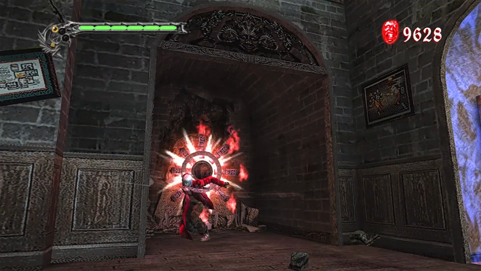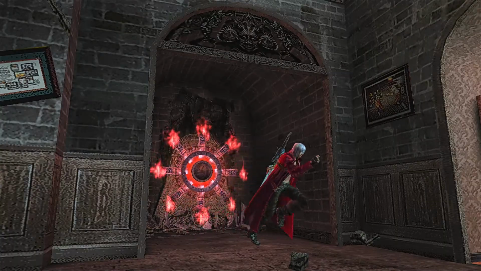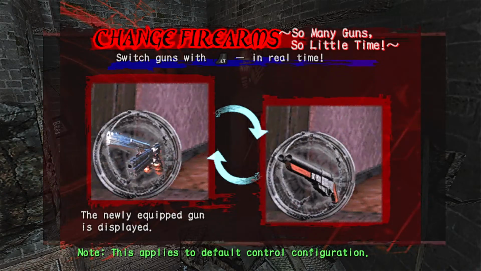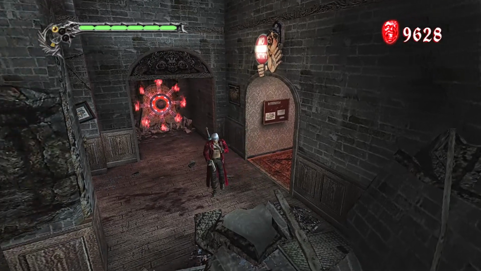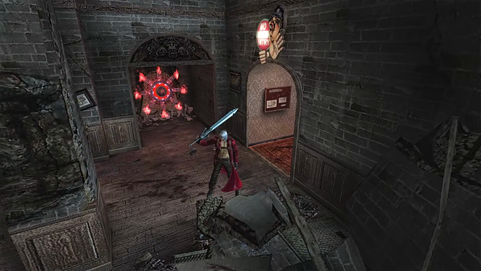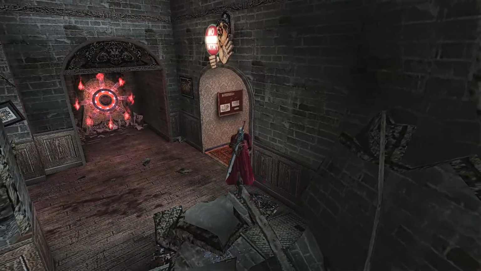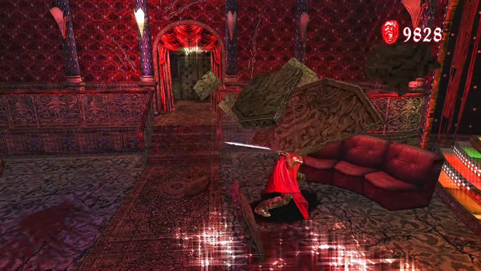Break down. Here comes the shotgun. So why did they give us a shotgun? Because the upcoming enemies are prone to this. You can switch between the shotgun and the handguns by pressing the Q key, and you can switch between the devil arms or swords by pressing the E key, but currently we only have one sword and we are on Trickster level 1 star. The next room will give you a little bit of challenge, but first let's gather some more red orbs.